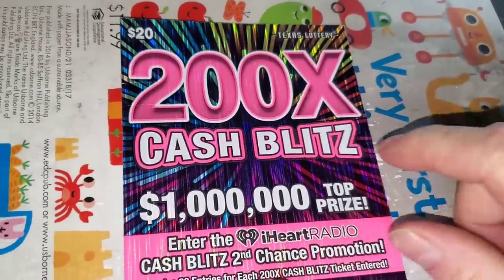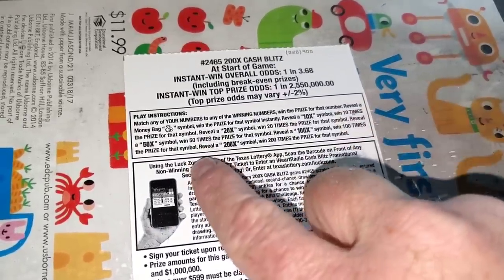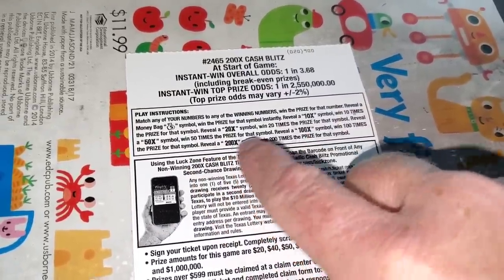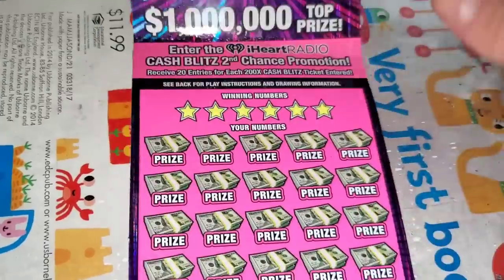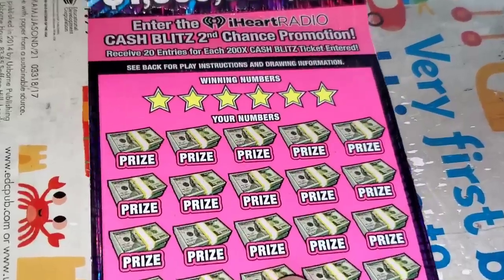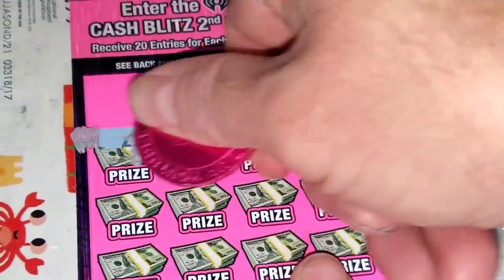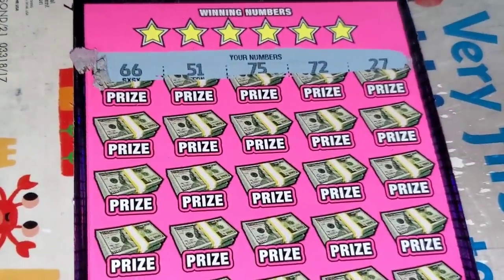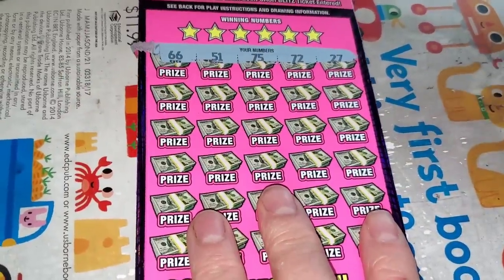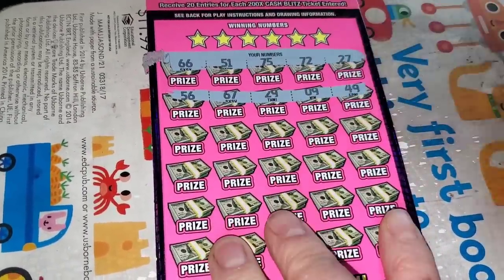So 200X cash blitz, 1 in 3.68. Money bag to win 10, 20, 50, 100, or 200X. Good things happen. Here we go. Ticket number 6. I'm going to go on a symbol hunt. See if I can find one of those multipliers. I've hit 200 on this a couple times. Probably my favorite $20 ticket.